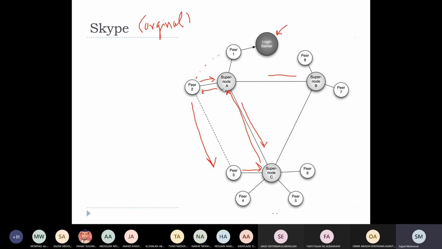Once you become a supernode, of course, you will not know you are a supernode, by the way. But you might notice a lot of traffic going via your network, and as a result, if you don't have an unlimited internet connection, you might be charged for it by the service provider.